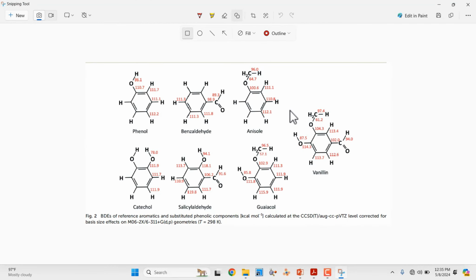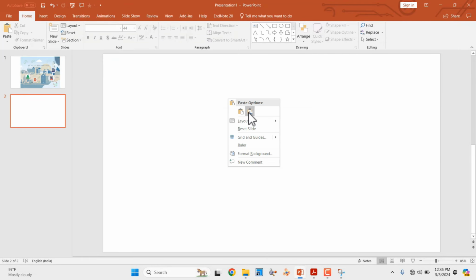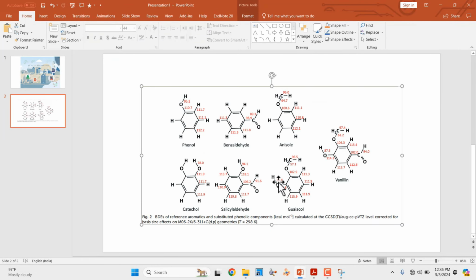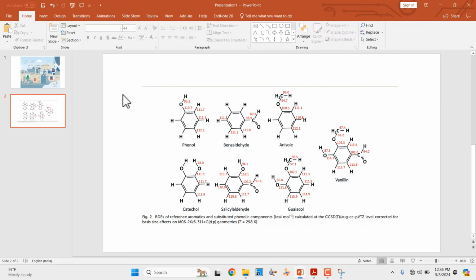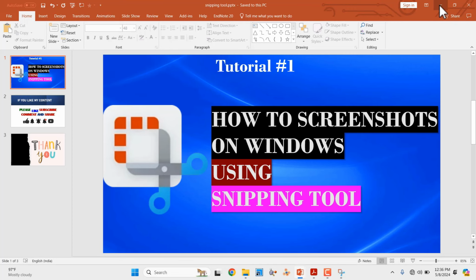It will open. You can copy it, or save it if you want. Paste it. Likewise you can make your PowerPoint slides and do your presentations very colorfully and easily. So this is the Snipping Tool use.